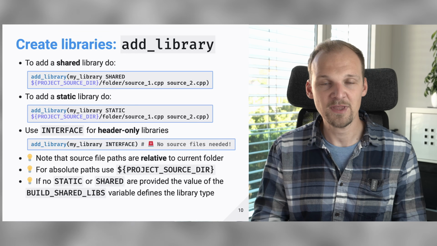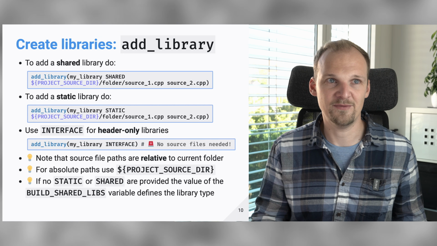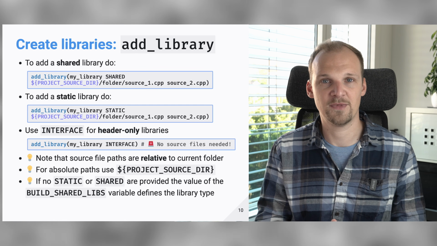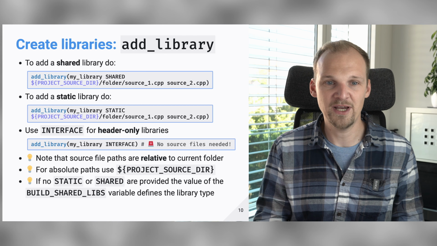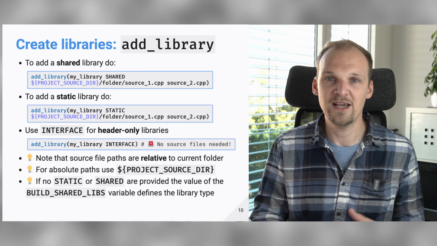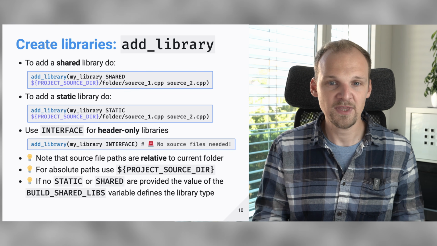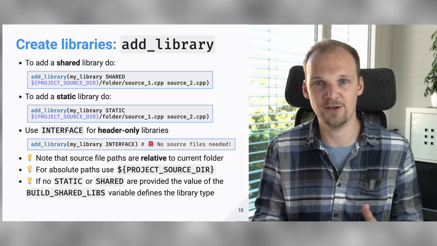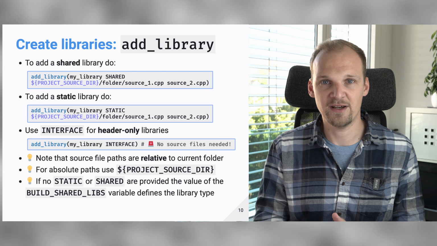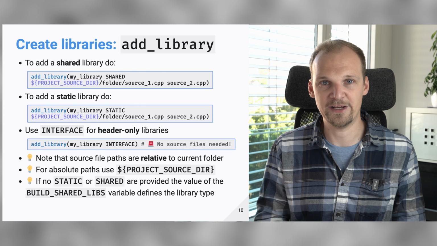And now we get to the meat of CMake: how to create libraries and how to link them to other libraries. We start by creating libraries. To create a library, you have a very logical name for this command. It's called add_library. Now, for example, if I want to create a shared library, I just write add_library, my library, whatever the name of my library is, then the keyword SHARED, and then I provide all the sources that I want to use to generate my library. So I just care about the CPP files here, the header files we're going to talk about a bit later.